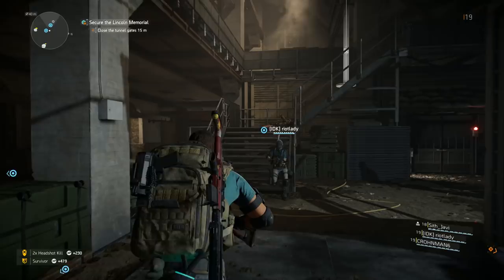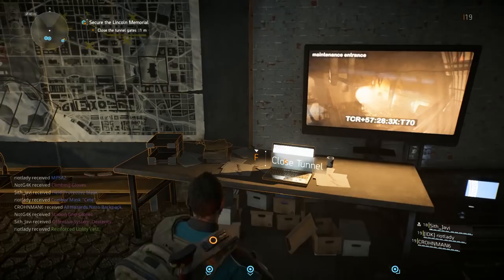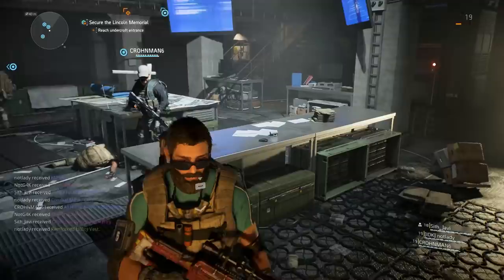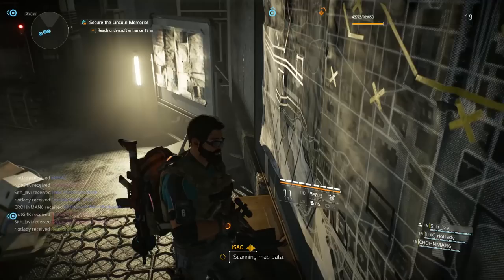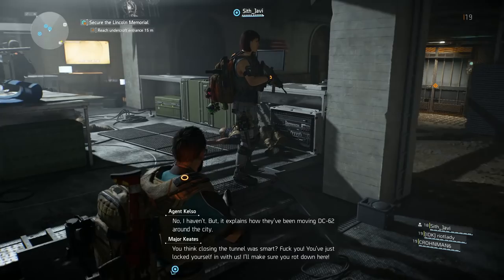That went really well so far. Very impressed. That should keep them from getting more of those mortars. What is this? Okay. Scanning map data. There's a whole network of tunnels. Let me patch Kelso. Have you seen this? No, I haven't. But it explains how they've been moving DC-62 around the city.